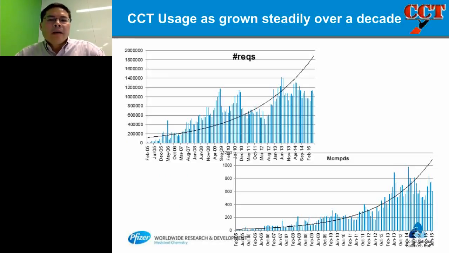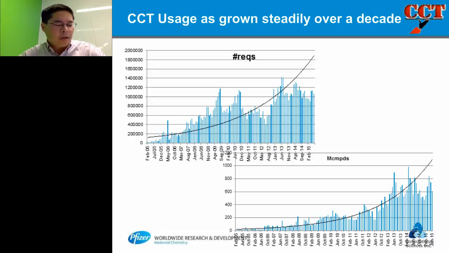So CCT was in production about a decade ago, and as you can see from this graph, it's steadily grown over this decade. Now, there was a blip where usage seemed to fall before recovering and finding a new plateau. What's happening here coincides with a resizing of our R&D organization, which included medicinal chemistry. But what the rebound tells us is that CCT is now used in more places, more applications than ever before, and by a higher percentage of our medicinal chemistry organization.